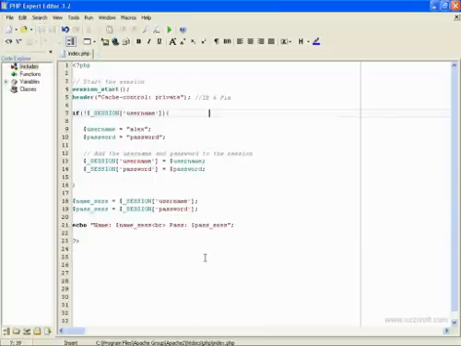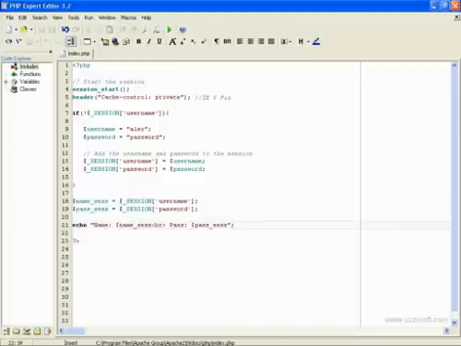Now we move on to sessions. So here we have session start. It has to be right up the top before any echoes or anything else. Then we have this little header code. This is an Internet Explorer 6 fix. So here we say if the session username cannot be found, username is just the variable, since over here I store username. So if it can't be found, then put this username and this password in the session. And then after that if statement, we have the session username and password going into these two variables and then going to be printed out here.